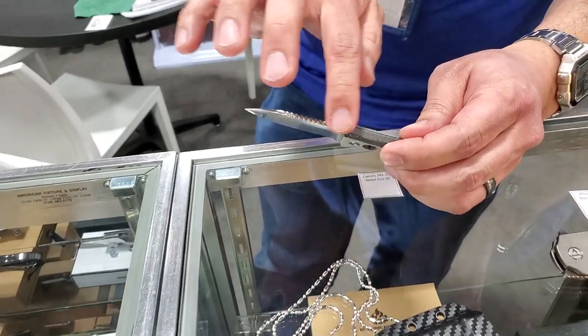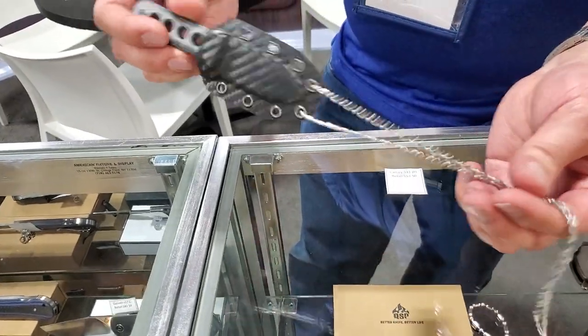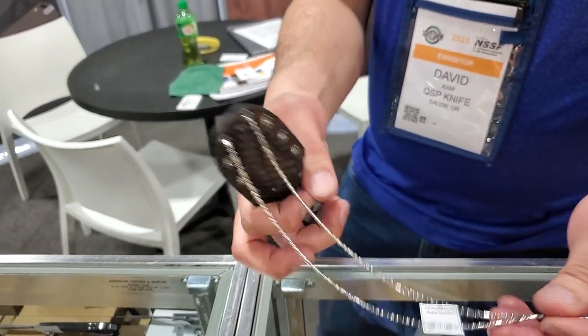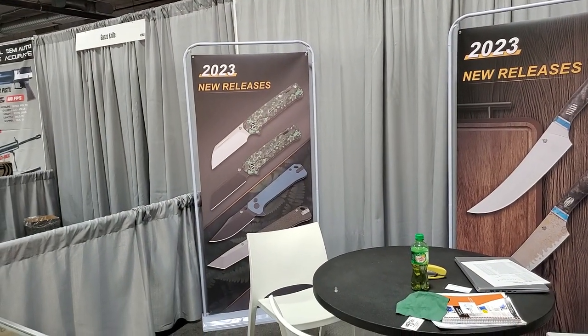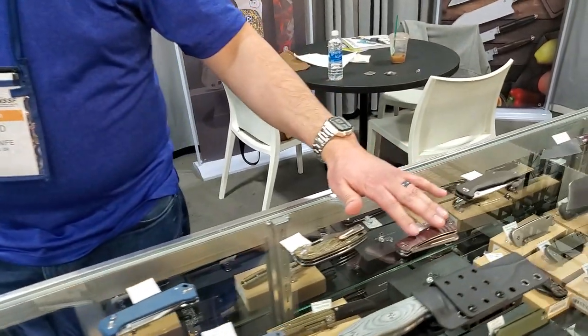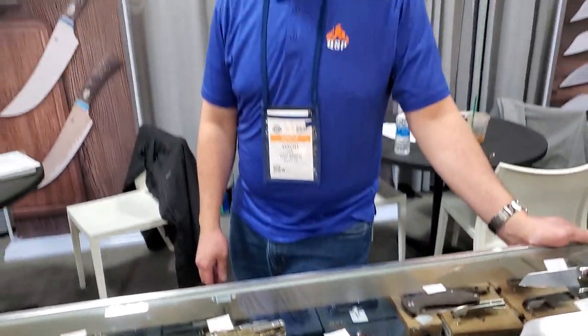There's also a neck knife with a similar milling style, coming with a sheath. It's a little bit different from a traditional neck knife — a more stylized approach. One item that didn't make it to the show is the Penguin slip joint, aimed at the European market. It will be under or right at three inches, making it legal in more places worldwide. If you've handled the Hedgehog, it'll feel very similar — good positive walk and talk with the same fit and finish. Thanks to David for the walkthrough!